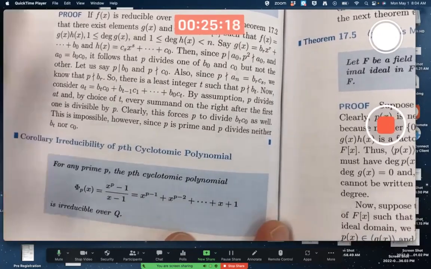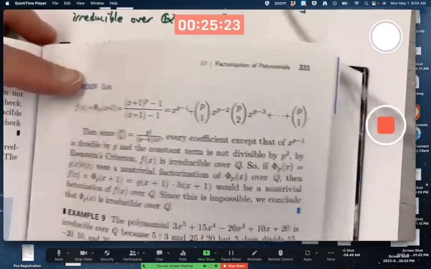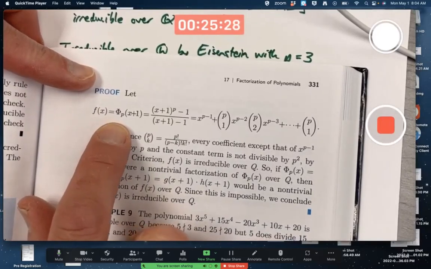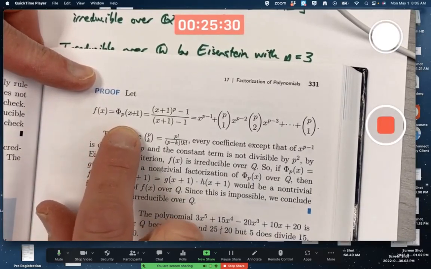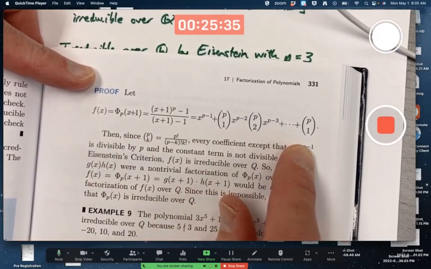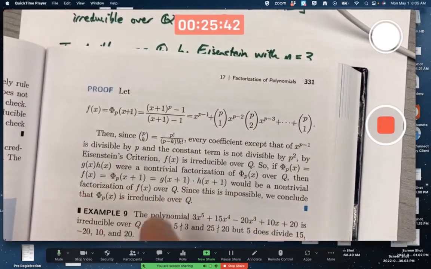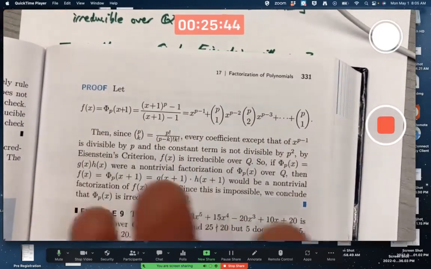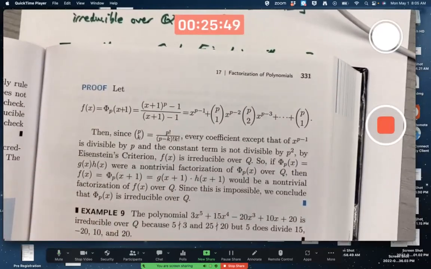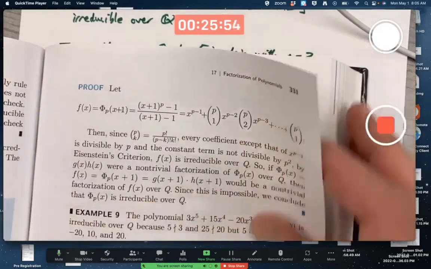How do you prove this corollary? Well, it's Eisenstein's criterion plus a little trick. Instead of showing the polynomial capital Phi of x is irreducible directly, you show capital Phi of x plus 1 is irreducible. And these coefficients satisfy the condition of Eisenstein's criterion with p equal to the prime that you're thinking about. And if you can show this is irreducible, it also is easy to show that capital Phi of x, the cyclotomic polynomial itself, is also irreducible. I'm not going into details. I'm just hinting at what's going on here.